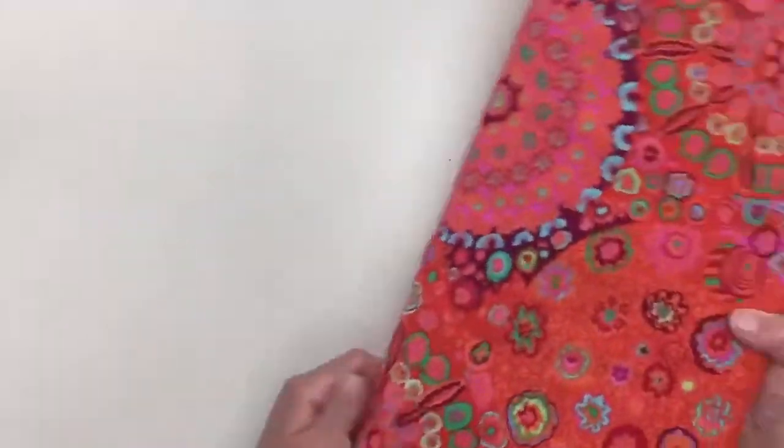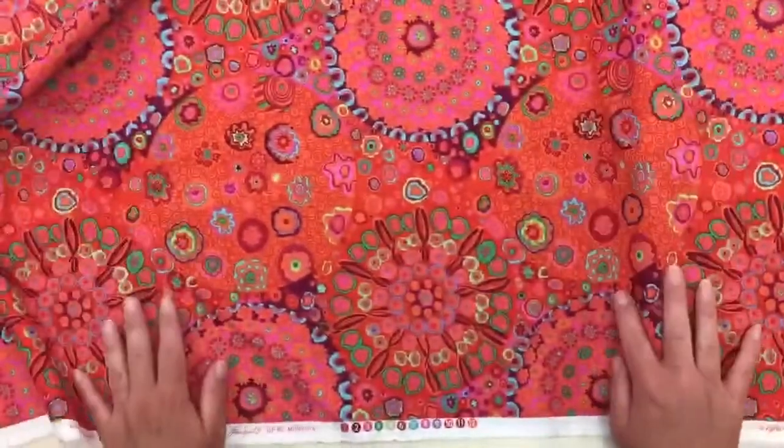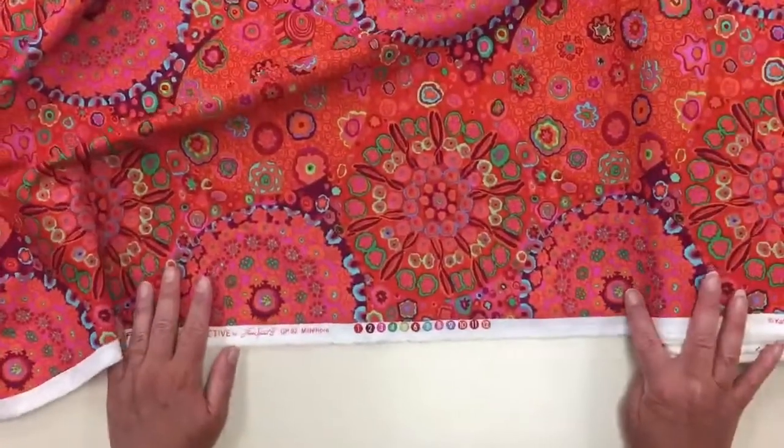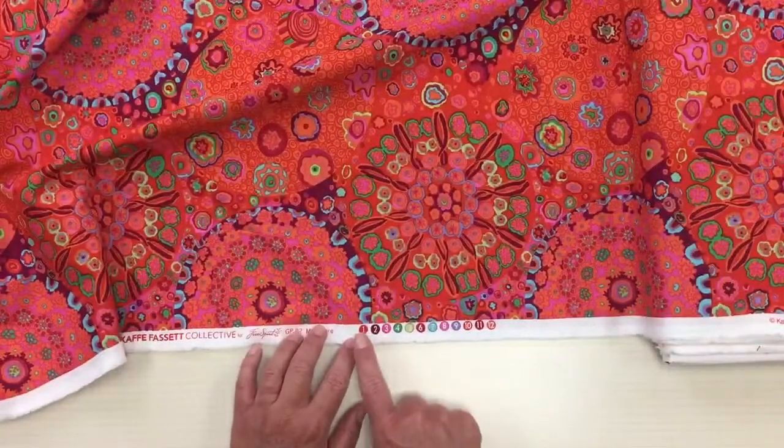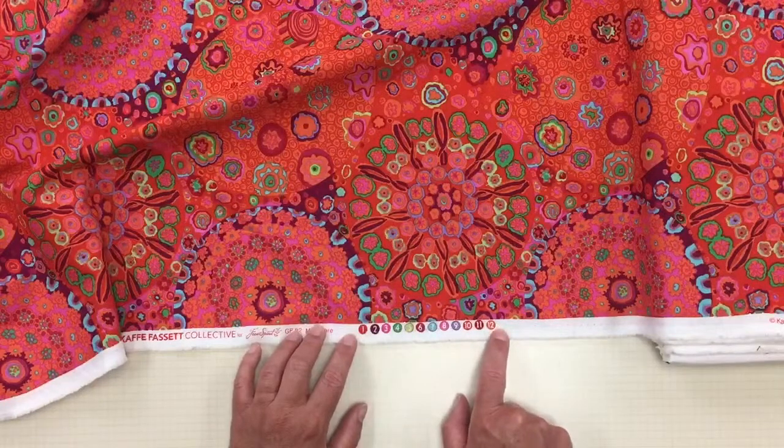I'm going to take a bold and beautiful K-fabric here. It's luscious — it's inspired by orange. Orange we can think of as bright, citrusy, summery, bold, with a lot of orange in this undertone. Another great quilt shop owner hack when working with fabrics and trying to see what goes with what: if you look at the selvedge, we have these color dots, and these color dots have a couple different purposes.